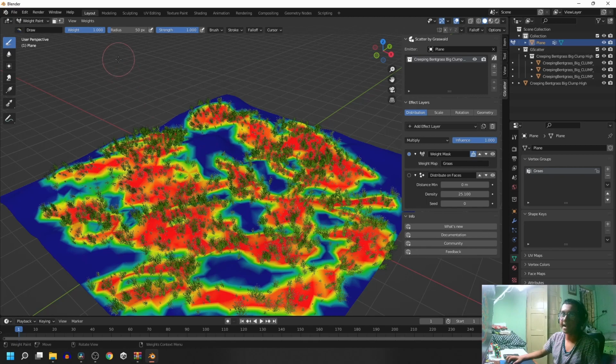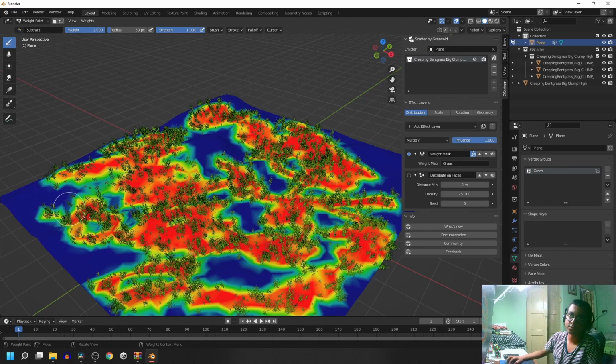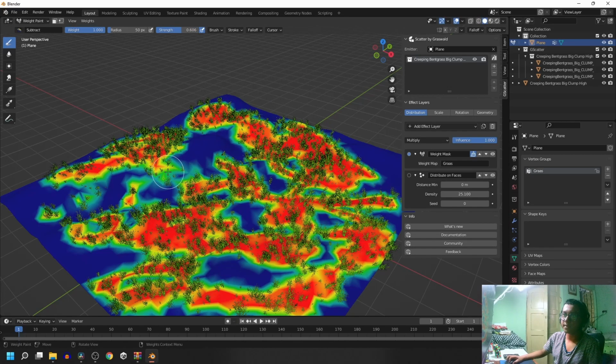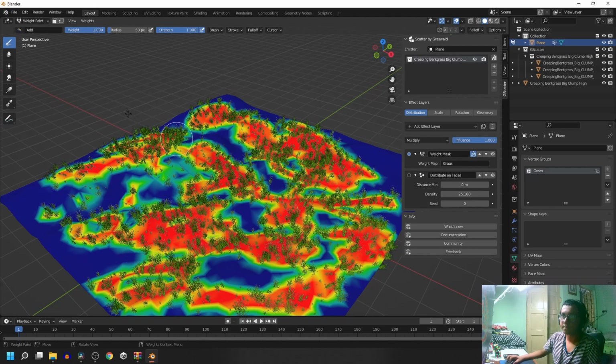This is called the add brush, and you can just go here and change it to multiply or subtract. Mainly the add and subtract are the most important brushes to use. You can subtract areas which you have painted, and you can add to the areas. Second is the intensity. Shift F is the shortcut to change the intensity, or you can change it from the top panel also. So it will paint with a much lesser intensity.